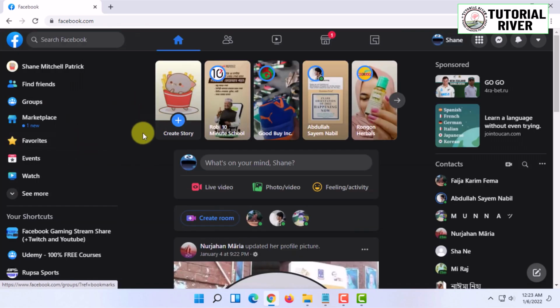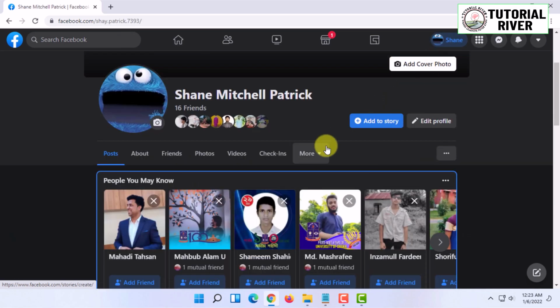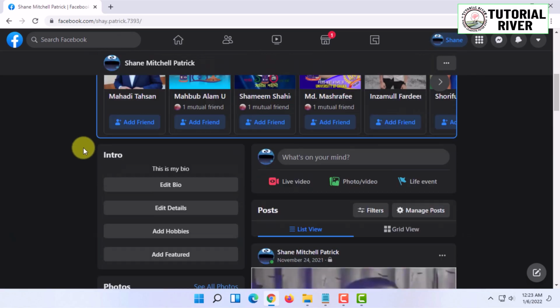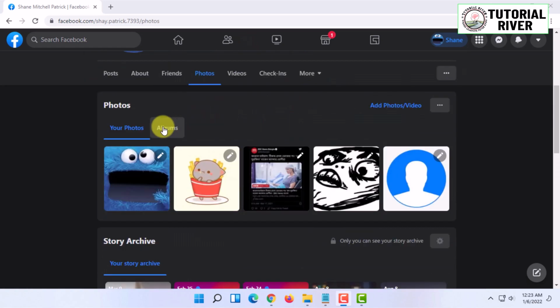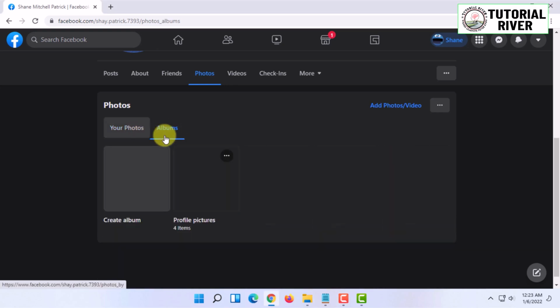So let's check on newsfeed if it has been done properly or not. In this photos option you can see that photo.